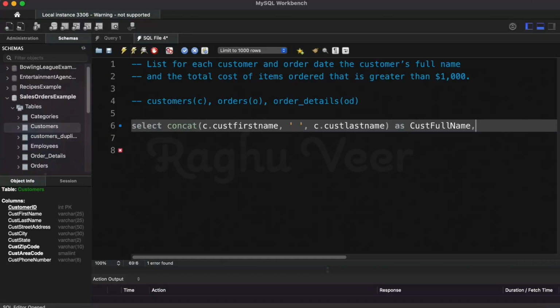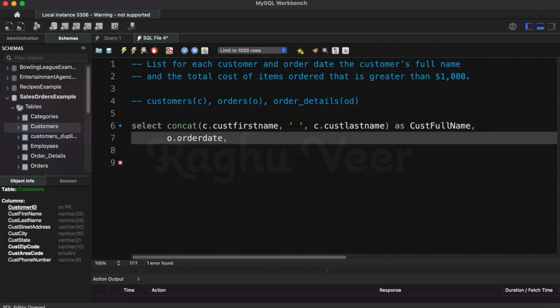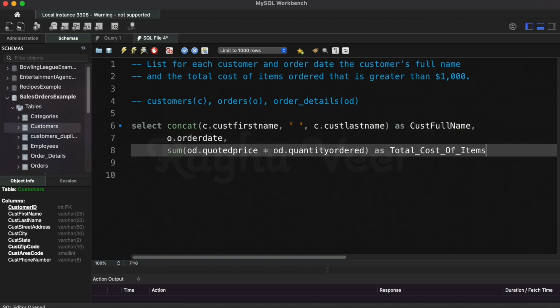So I'm selecting the columns. I concat customer first name and customer last name and alias it as customer full name, o.order date, and the sum of od.quoted price times od.quantity ordered, which I'm aliasing as total cost of items.